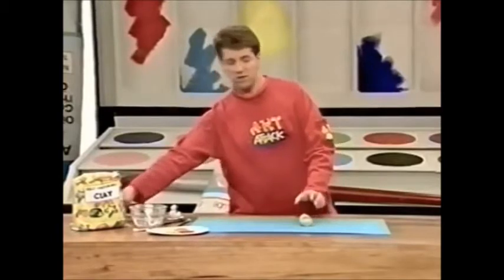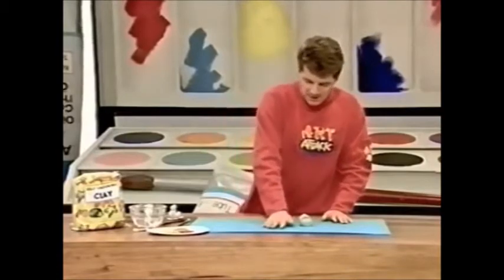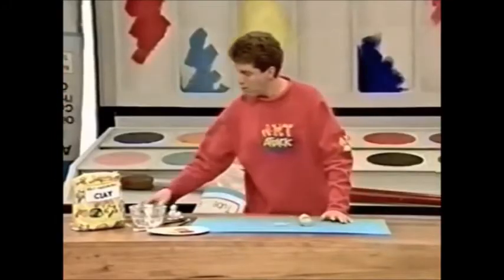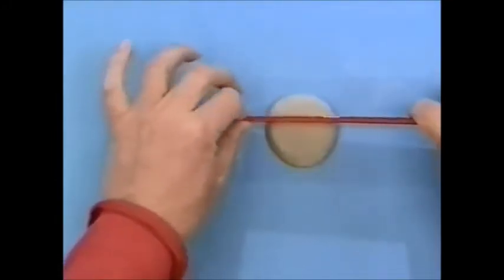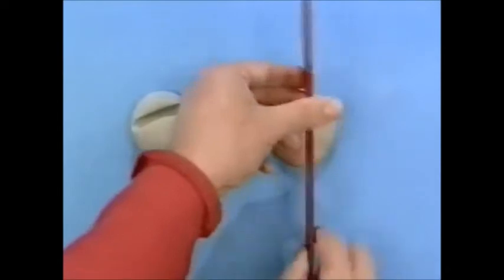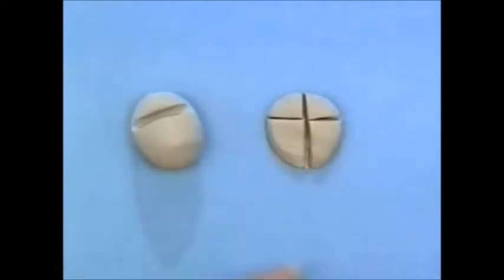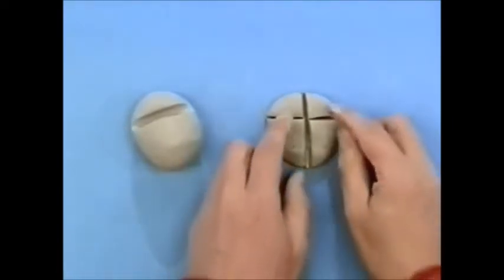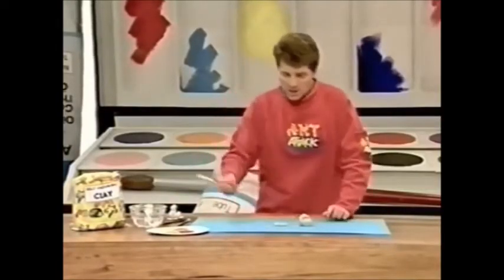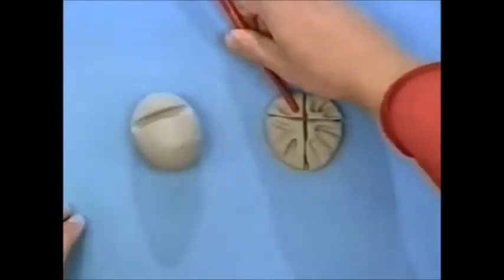Take another piece of clay and roll it into a smaller ball. Place that down and flatten it into a circular disc. Then take a ruler and chop off just the top third of that disc. Turn your ruler around and chop it in half the other way, so you now have two big back feet and two smaller front feet. To create the frog's webbed feet effect, just make small indentations into the clay with the side of your brush on its edge.